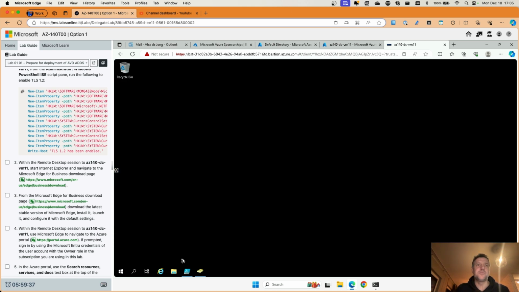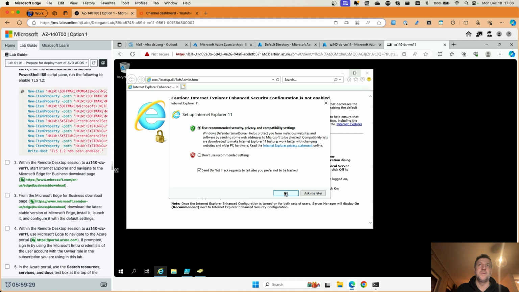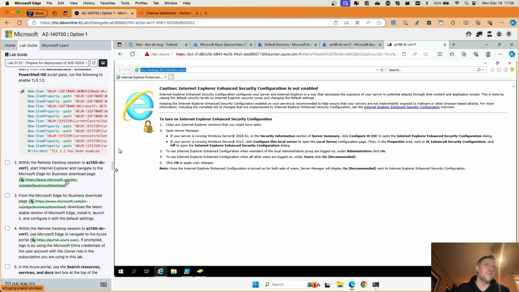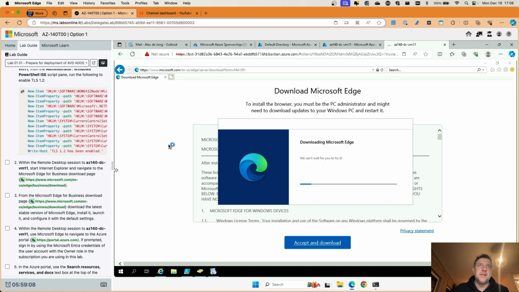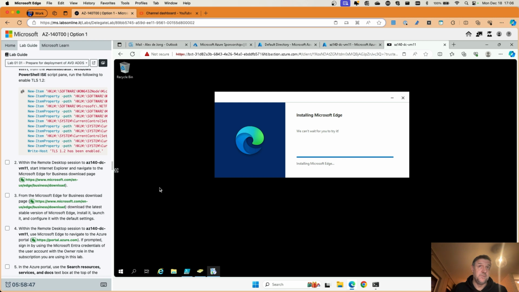So this is a Windows server and it has Internet Explorer. Now, Internet Explorer obviously is not what we want. So what we need here is to go in and first make sure that Edge is being deployed. Now, I have seen occasions where this particular step failed and we had to switch to Chrome. Just fine, any browser will do. Let's see if this Internet Explorer is allowing me to deploy the Edge browser. Well, it seems to be working all right. So let's wait for Edge to be deployed.